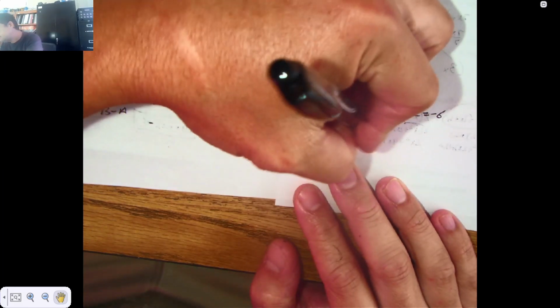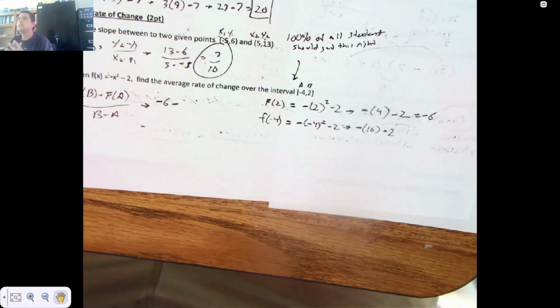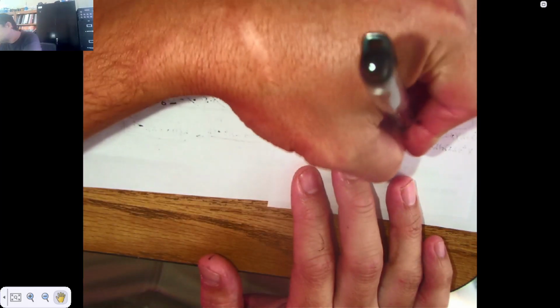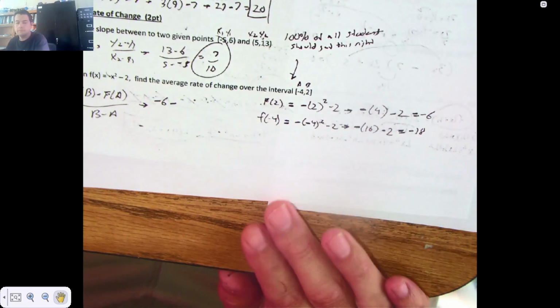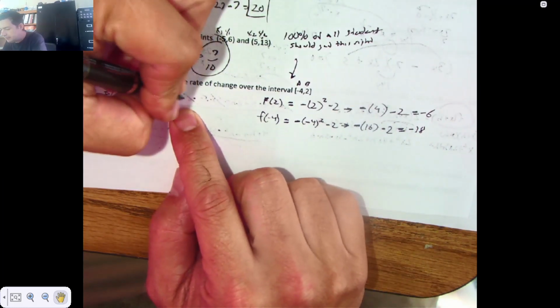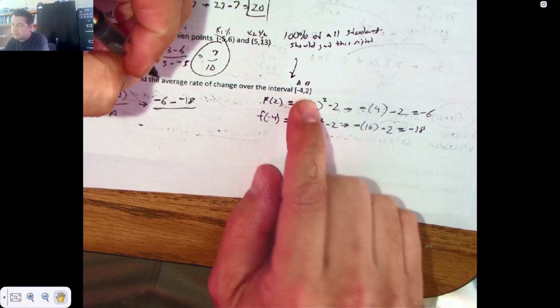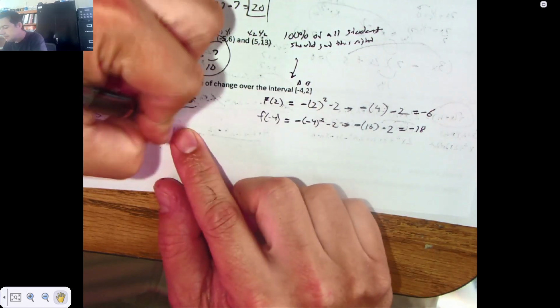A negative 4 squared is 16. But there's a negative symbol out front. I know that some of y'all cannot do this. I wish I could make you repeat 4th grade. Because you need it. Negative 16. Moving left 2 is negative 18. Minus a negative 18. And it is sitting over 2 minus a negative 4.